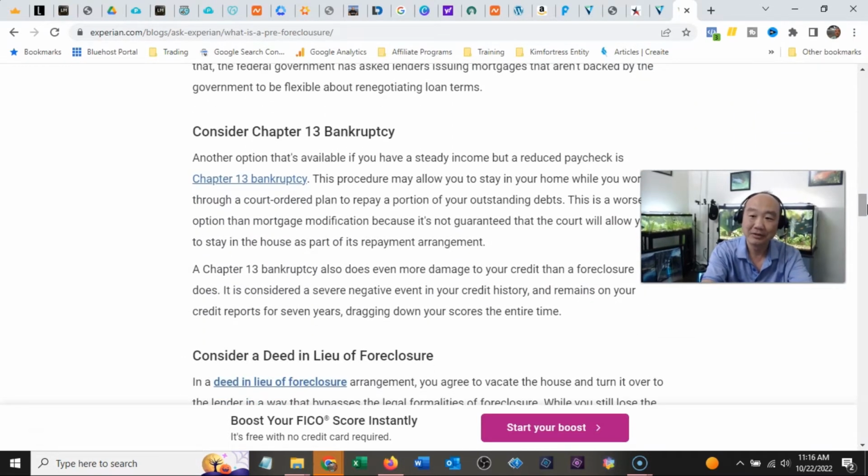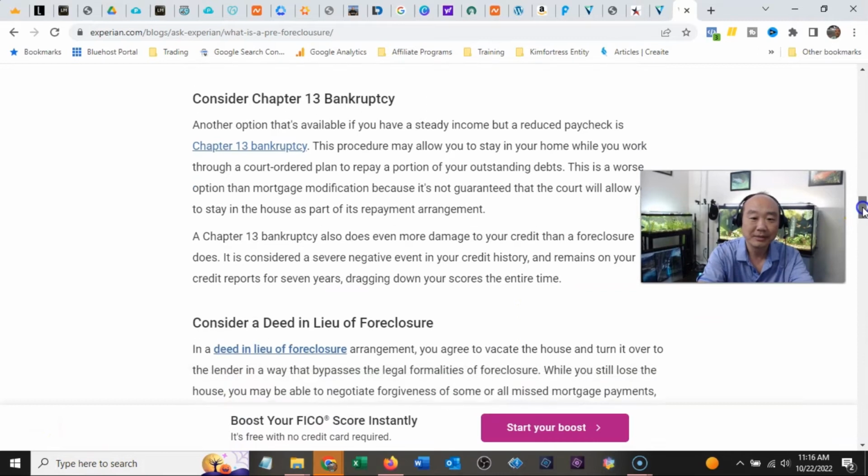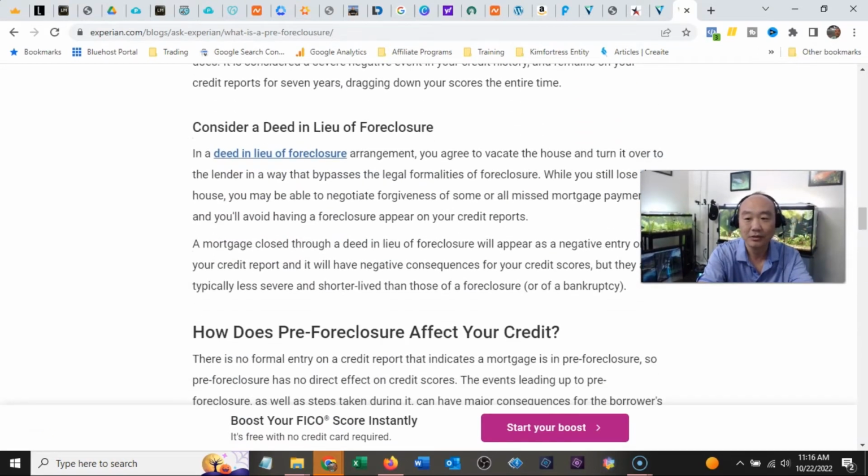He can file for bankruptcy. You say, hey, you do not want to file for bankruptcy. Bankruptcy is like the nuclear war, like a nuclear bomb of your credit. Right now, he might not care because at this point, his credit is probably already bad. But that's one of his options, which is not really a good option, right? Bankruptcy is not a good option. Deed in lieu of foreclosure is an option. He can go to the bank and say, hey, I'm going to give you the house back, but don't put it on my credit report as a foreclosure.